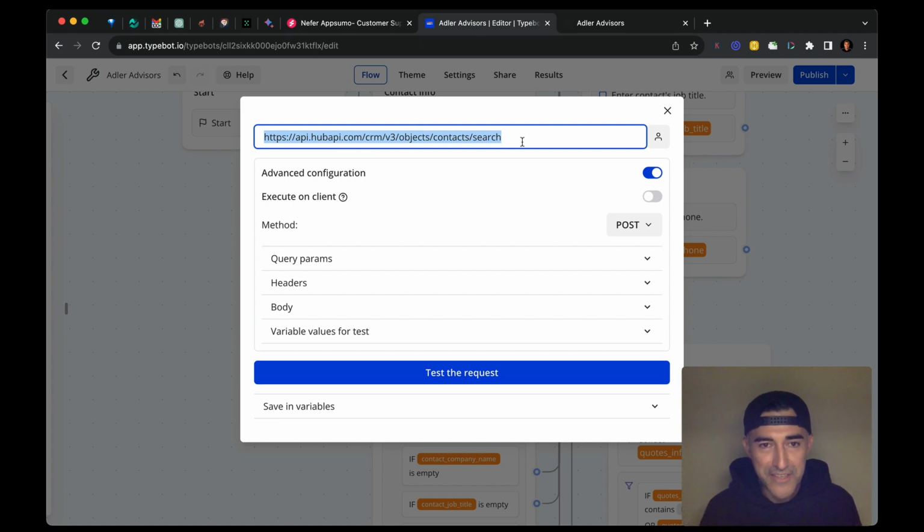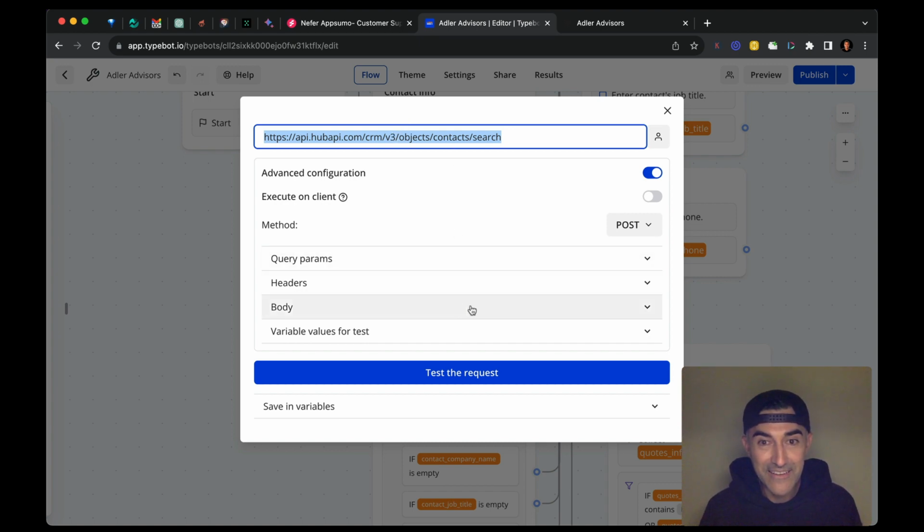Now let me pause here for a second because it's worth noting that if you are going into the HubSpot documentation, or the API documentation specifically, there's 4 different versions of the API docs. So I found it a bit confusing trying to figure out which methods are the ones that I should be using. So in this case, version 3 happened to work for me.